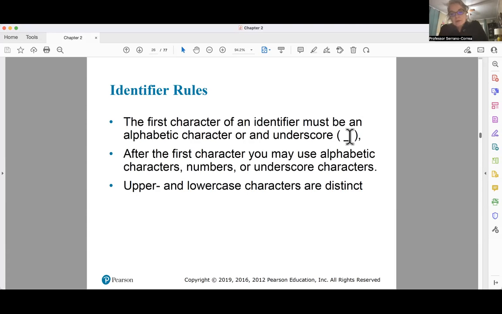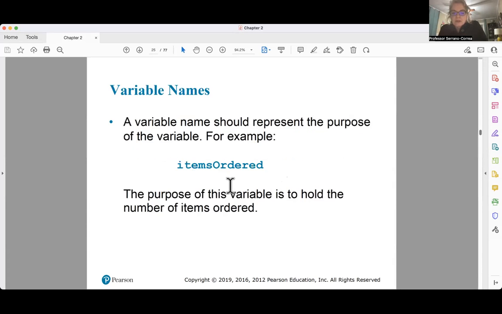It can be capital or lowercase. After that, you can use numbers, more characters, or underscore characters, and again, it can be upper or lowercase letters. So it has to start with either an underscore or a letter.